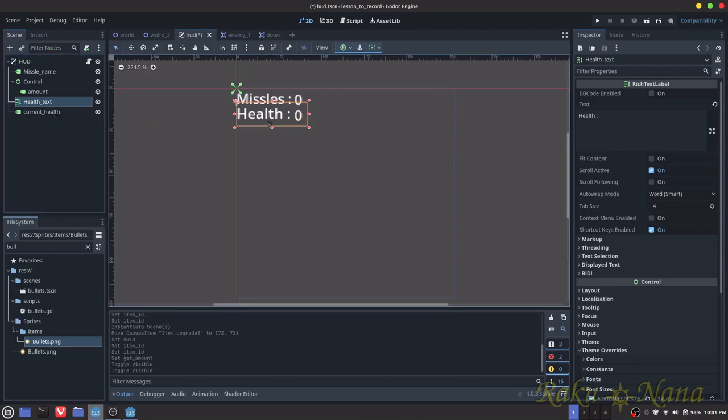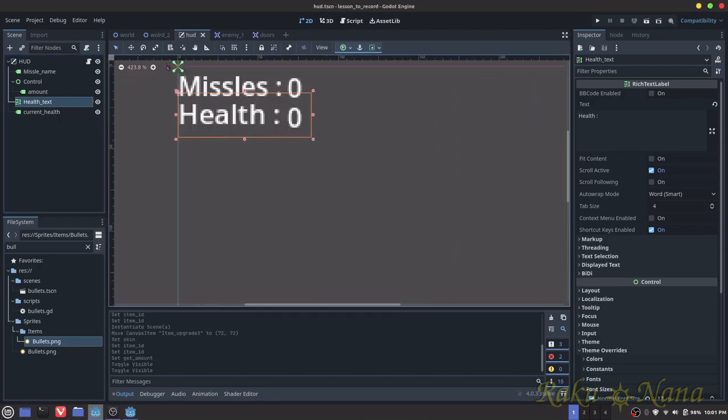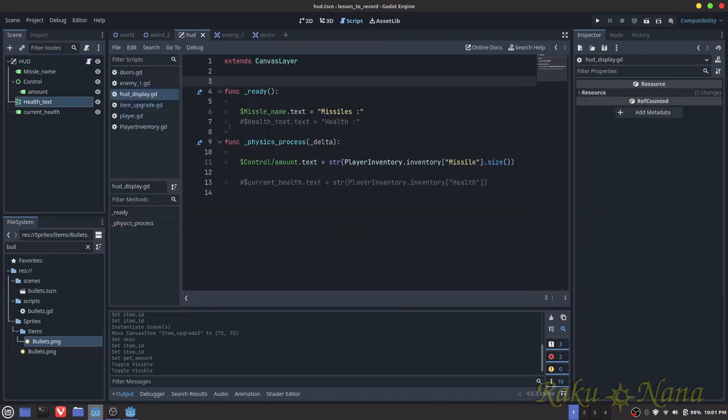And we're going to add that, and we're going to have it equal to 0. Then in the script, we're going to grab the health variable, make sure it says health, and then grab the current health label here and change that text to a string of whatever the health is. Because remember, these labels can only use strings. They can't use integers or floats or anything like that, so you have to convert them.